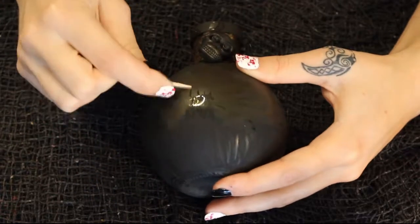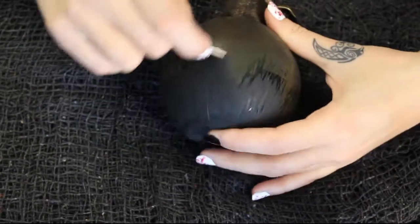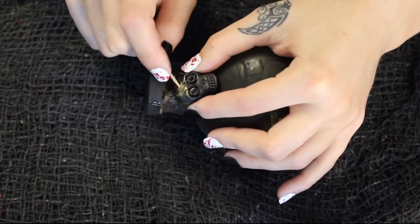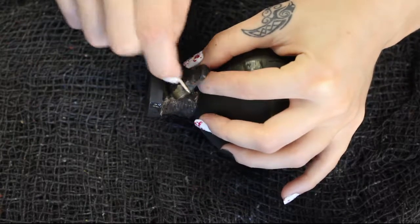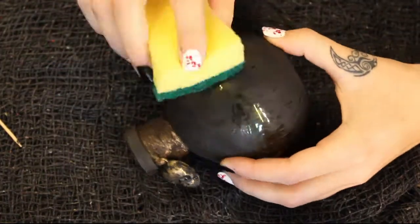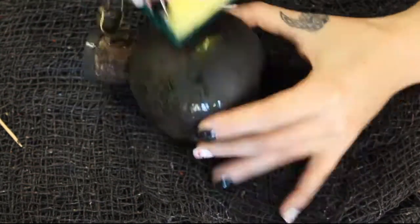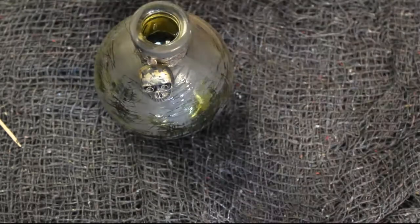So yeah, here you can see me actually chipping away with a toothpick at the acrylic. So I'm going in with the more detailed bits with the toothpick, and then I'm going to actually use just a kitchen sponge with the scrubby side to do some general patterned wearing down. And it turns out okay.